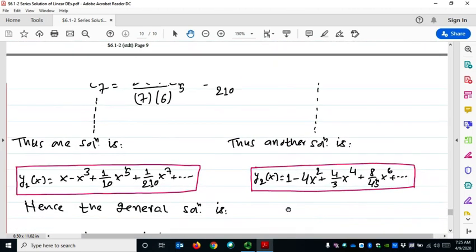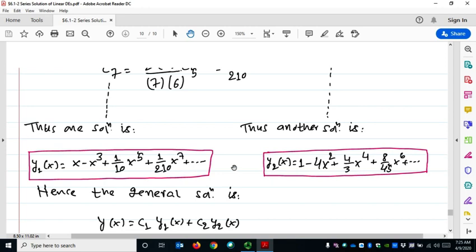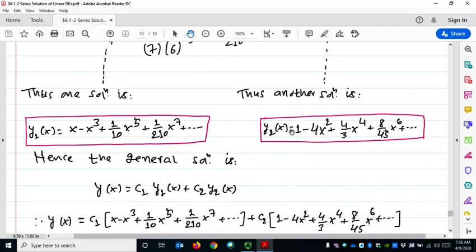Now we have the two solutions. Up to this point it is exactly similar to what we did in our previous example. So now we have two solutions here, y1(x) and y2(x). Hence, let's combine these solutions for the general solution. That's how we write down the general solution: c1 times y1 plus c2 times y2. These c1 and c2 are now different from the previous c0 and c1. Any constant times the first solution plus a constant times the other solution, just a linear combination of those solutions.